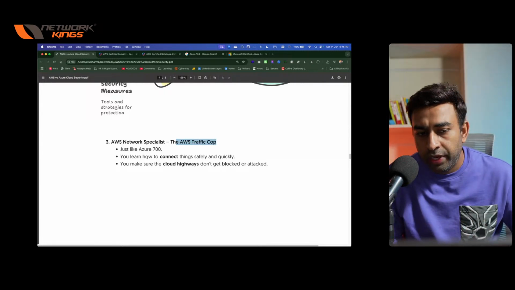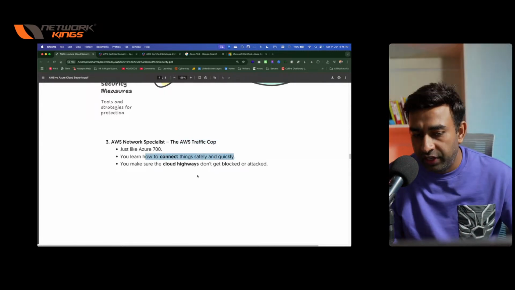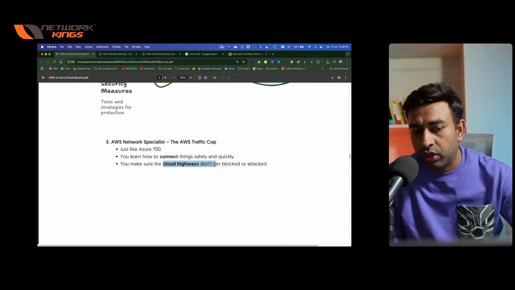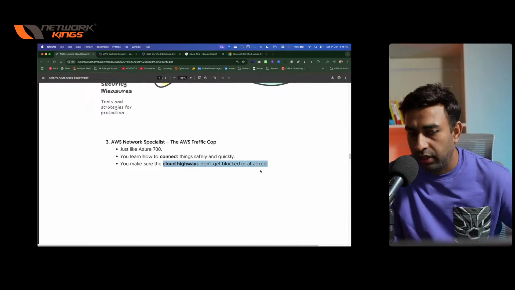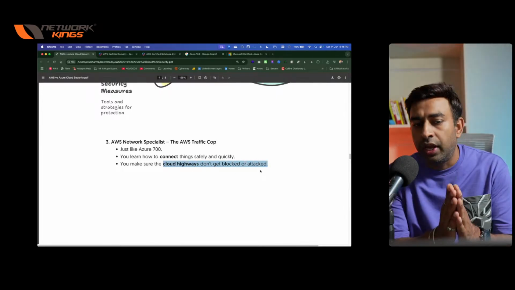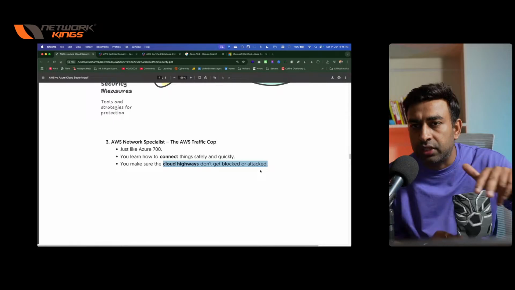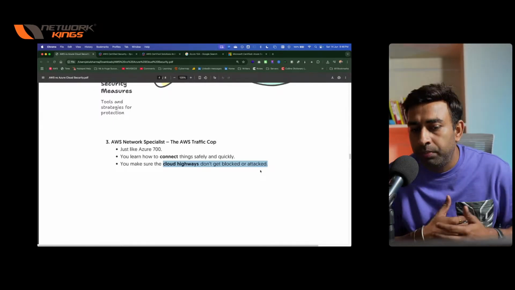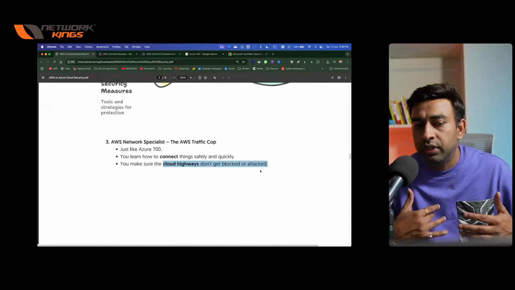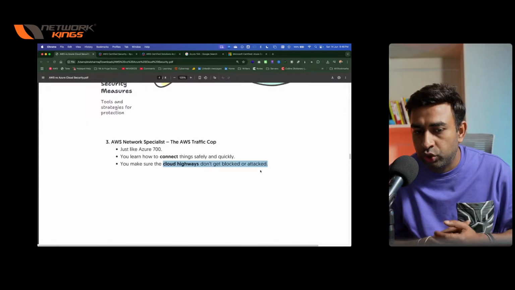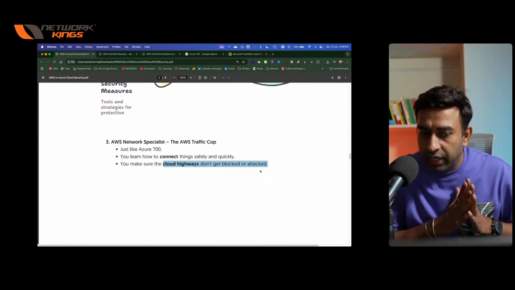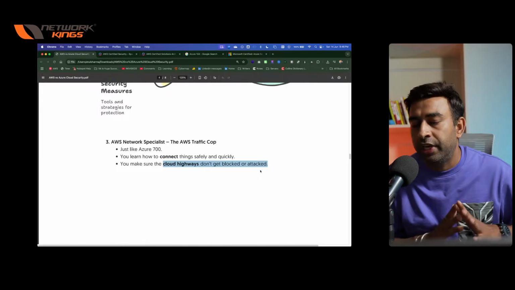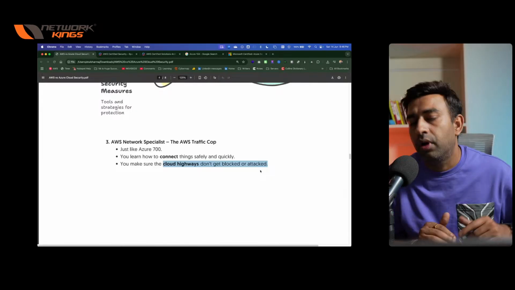You learn how to connect things safely and quickly, and you make sure the cloud highways don't get blocked or attacked. It means your whole networking, networking is a path, right, where to forward the traffic, and that path should be secure. That path should make sure that it does not get blocked, and it is a very smooth path. It means you make sure the networking is done properly.